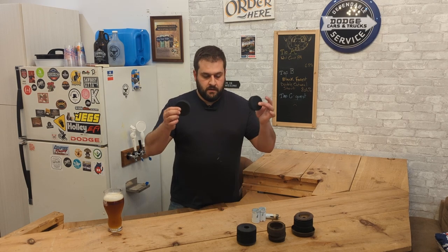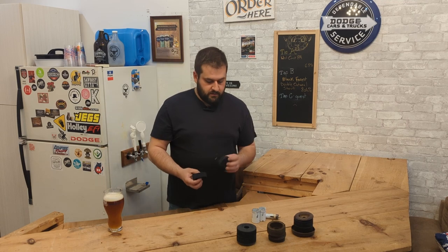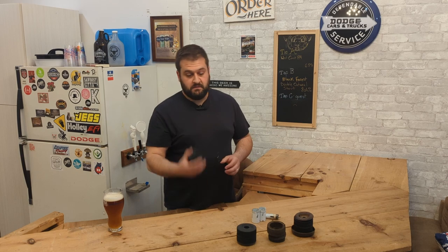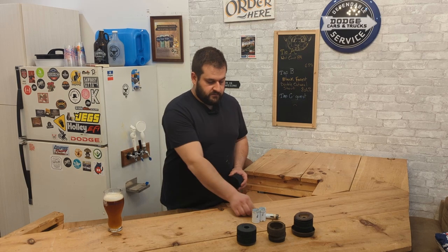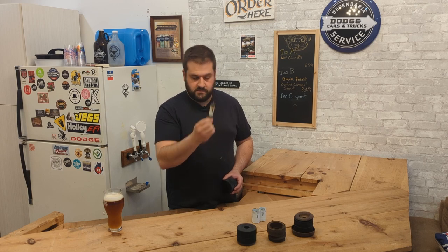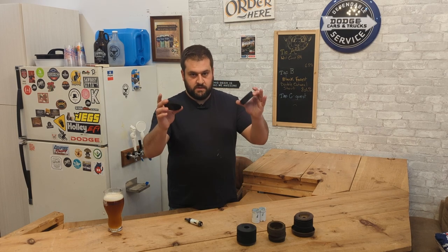Start with two normal hockey pucks. I bought a pack of 12 of them for less than 30 bucks, crappy Canadian made. So, first you start with a 7/8 hole saw. Double check that. Yeah, 7/8. Drill the two of these out.